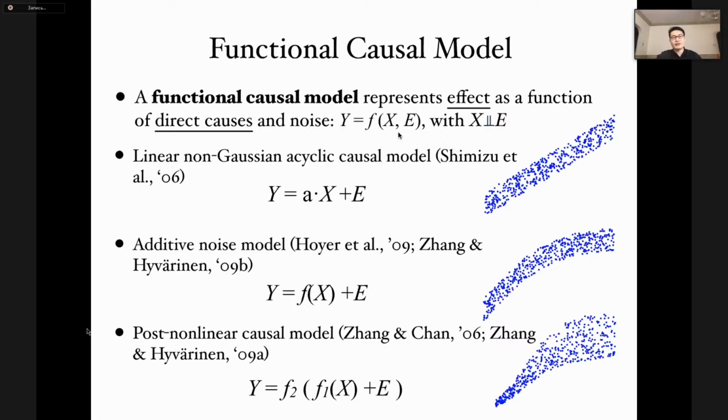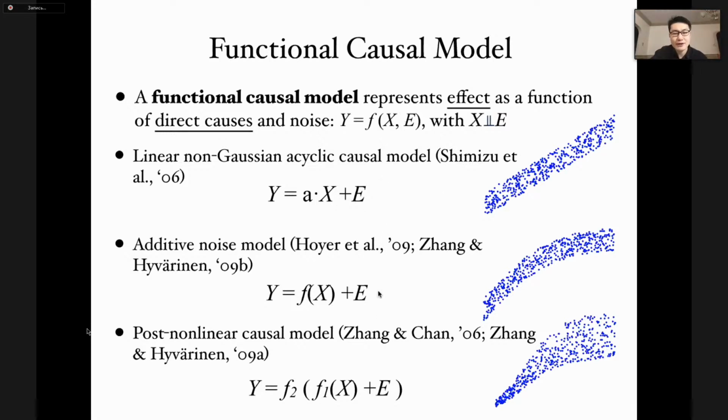This model is very general, right? It's just a functional form. Without any assumption on the functional form, we cannot make use of this representation to discover causal information. X and Y would be symmetric. However, if you introduce some structural constraint on the function f, all of a sudden, you can find that X and Y are not symmetric. Only one direction between X and Y admits some properties for the causal process.